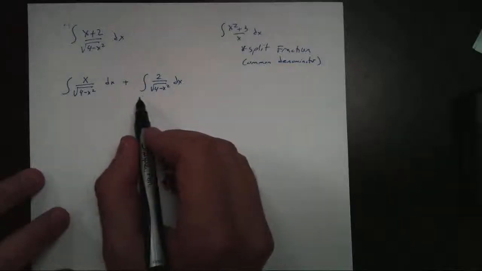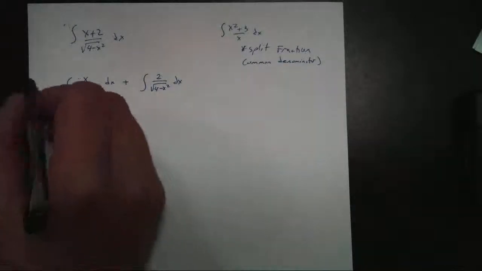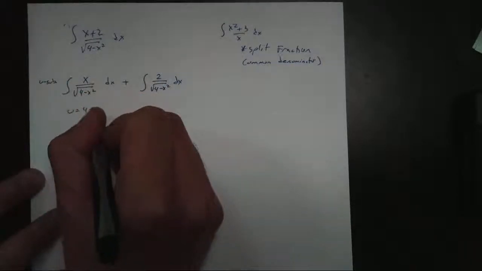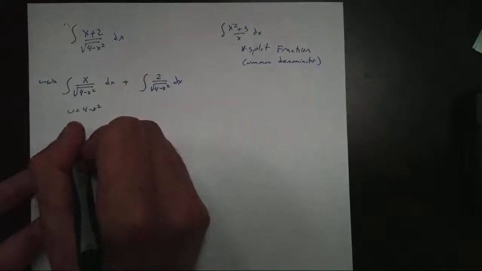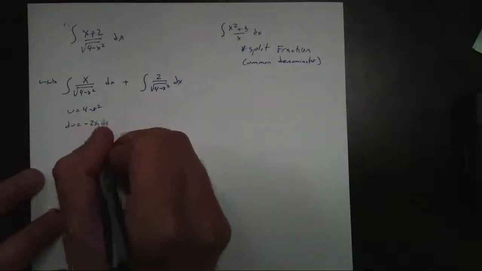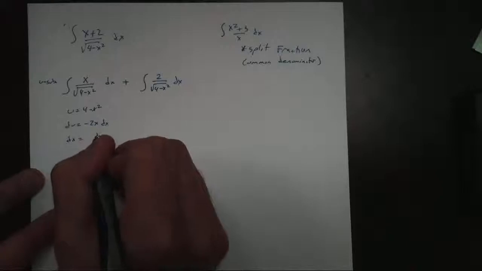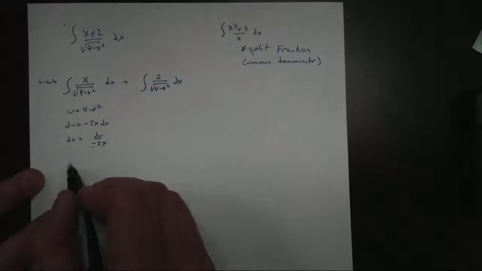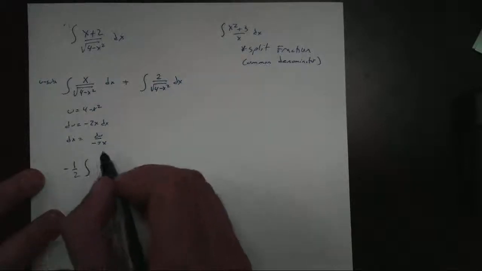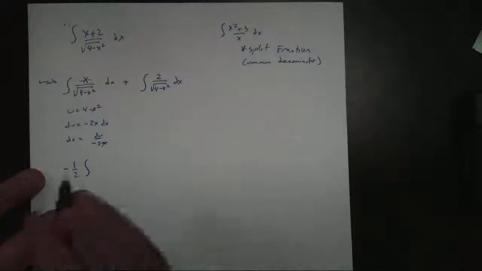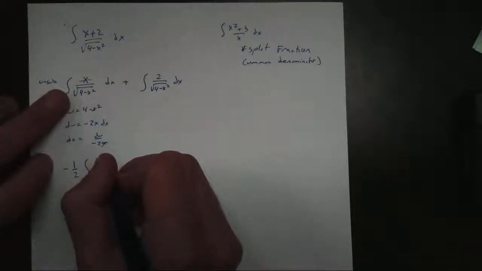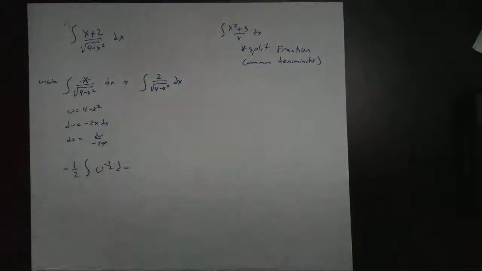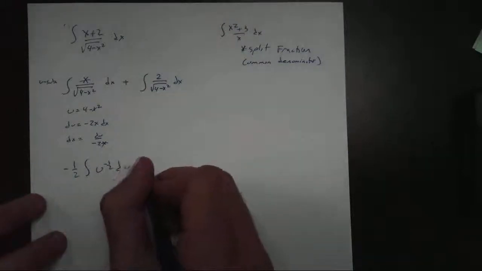Now, when I split it, I have two separate integrals. I have to solve them two separate ways. Over here, this is our use substitution. And we can do that pretty quickly. U is 4 minus x squared. Du is negative 2x. Dx equals du over negative 2x. And I'm going to substitute in here really quickly. This becomes negative 1/2 times the antiderivative. X's will cancel. And I'm left with u to the 1/2 on the bottom. So if I bring it up, u to the negative 1/2 du. So convince yourself that that's right. I do all the time.